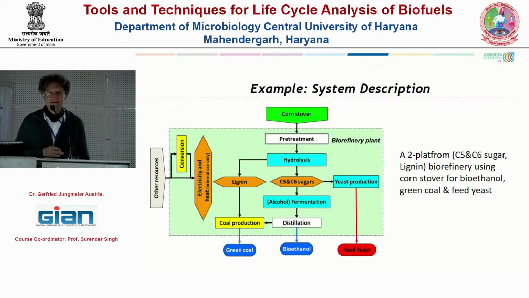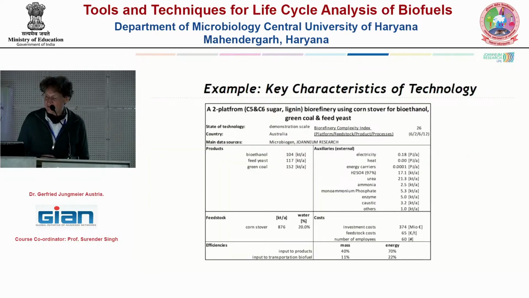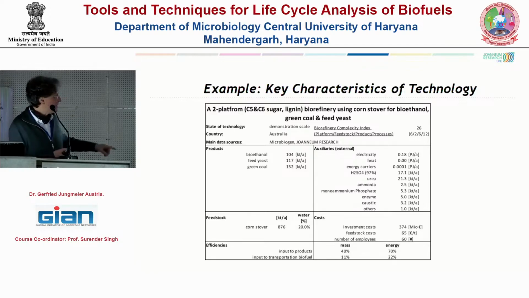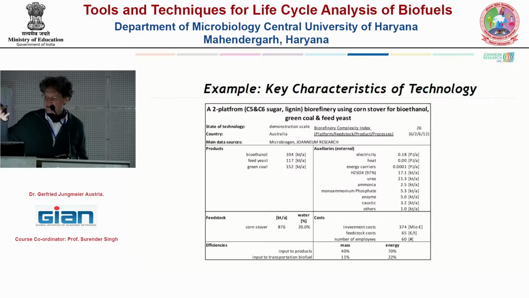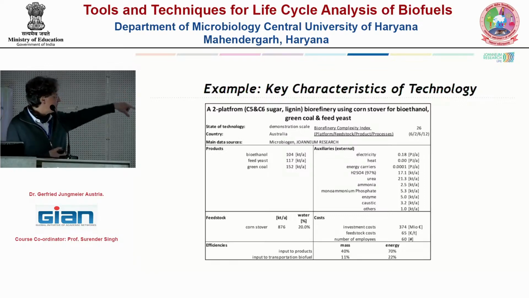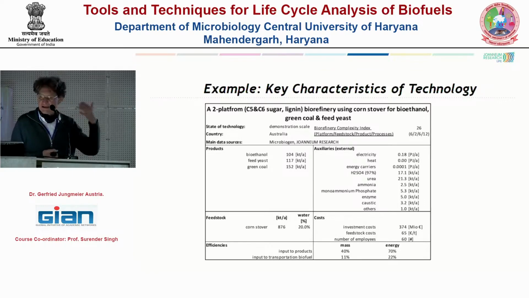Again, you've seen that yesterday, so I can be quick. Still, you can use this definition of a biorefinery. We've learned yesterday to describe the key processes in this uniform format. You're giving the key parameters, which are all foreground data, describing at least what are the products coming out. In that case, we have 3 products coming out, and we have a long list of different inputs, auxiliaries, many chemicals, electricity, heat, and so on.